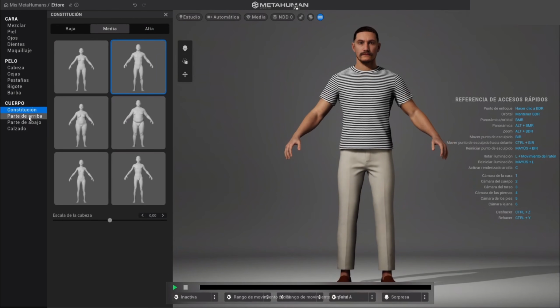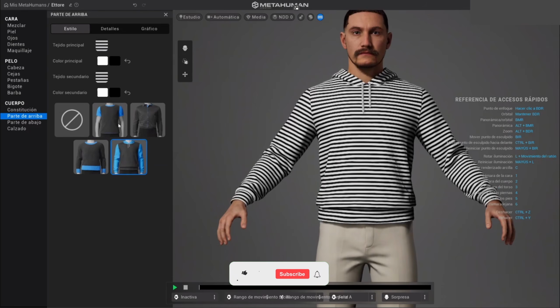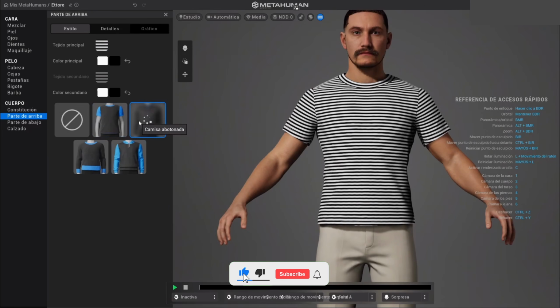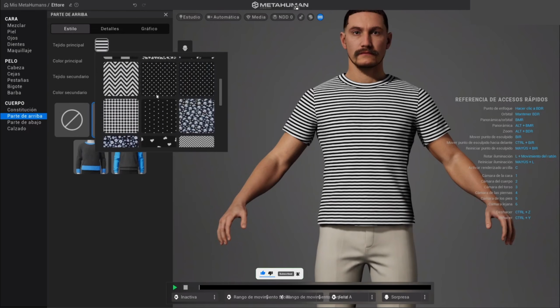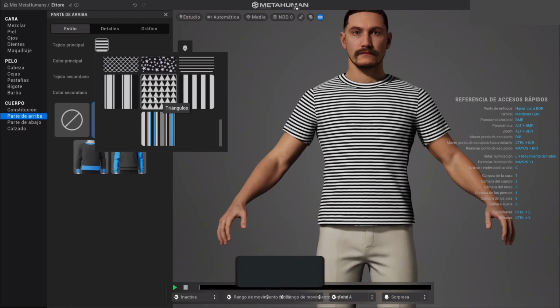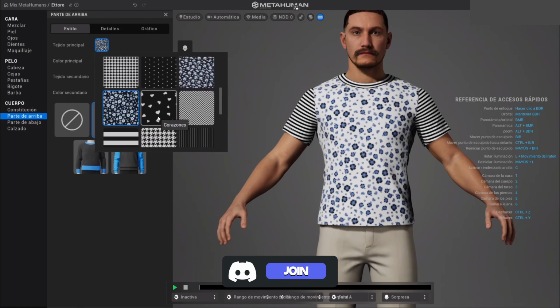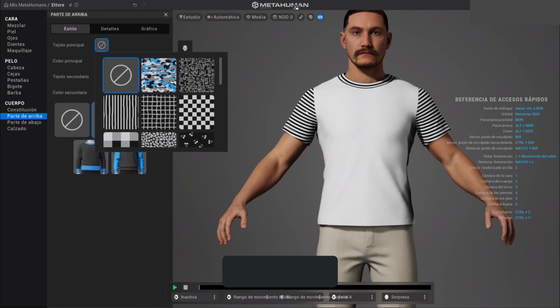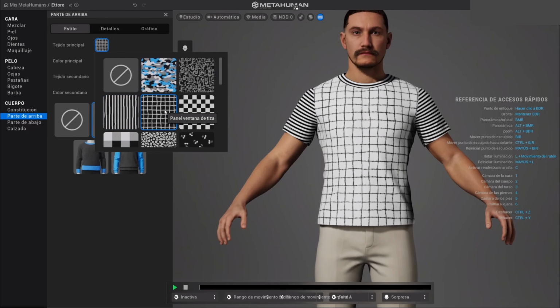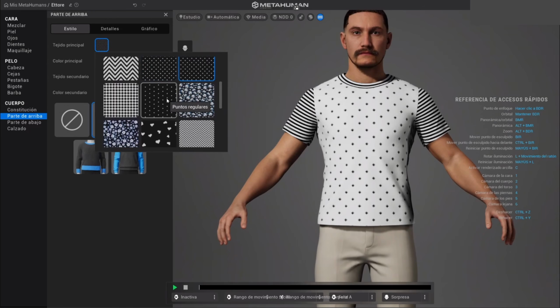And then we can also play around with its clothing, right? Which is kind of important. We can put this one, this one, this one, right? There's a lot of things. We can change the clothing pattern in this case, right? But this one, there's a lot of things, or just a plain color, right? But I think that we can end up with something cool here.